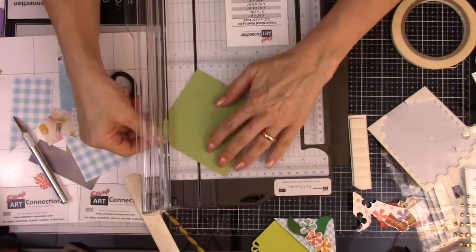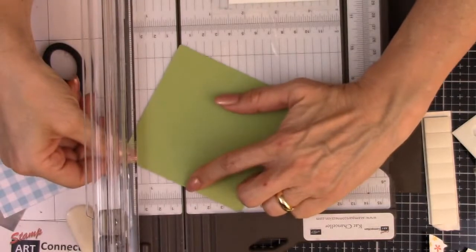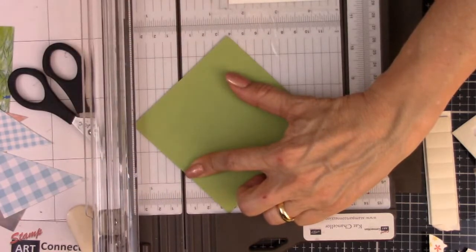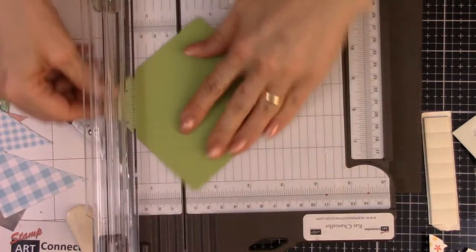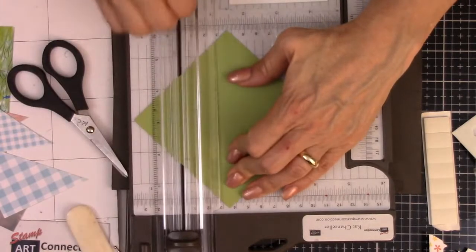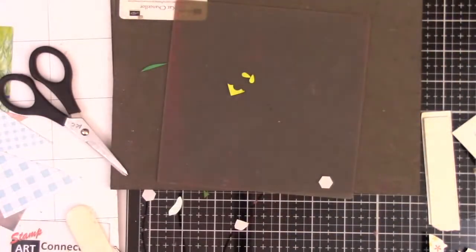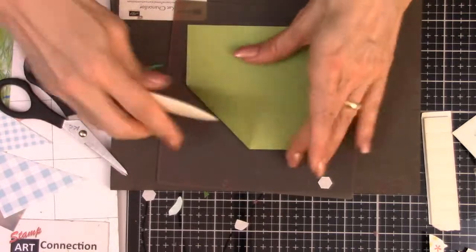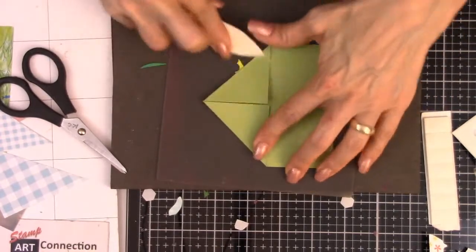So now I'm going to line them up. I'm going to put the line right here in the gutter. Just want to show you. Put this line in the gutter here, and then this line here in the gutter. And I'm calling this the gutter, my cutting gutter. And then I'm going to close it, and I'm just going to score across, and I'm going to do the same thing over here. Line that one and that one together, and score across. And we'll just put this aside, and now I have this piece, and look, how much more perfect can you get that?